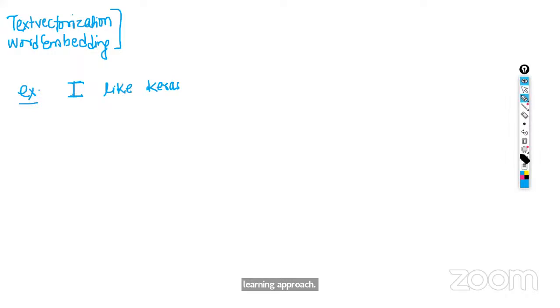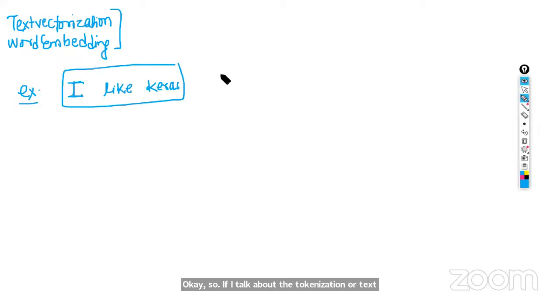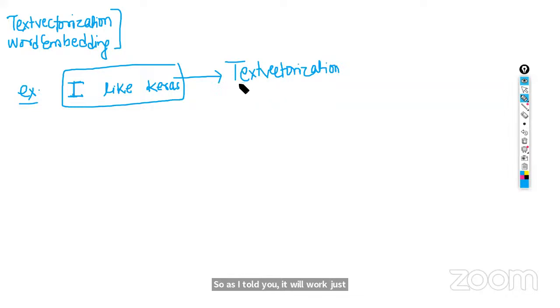Okay. So if I talk about the tokenization or text vectorization, this is my input sentence, and I pass this input sentence to text vectorization. As I told you, it will work just like the binary weight, right?